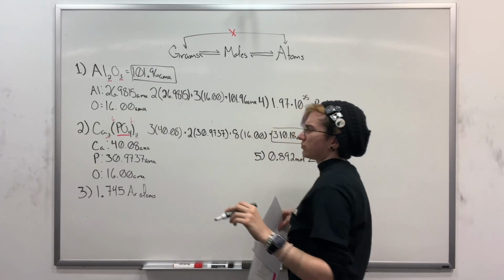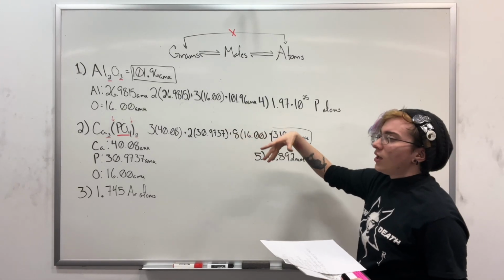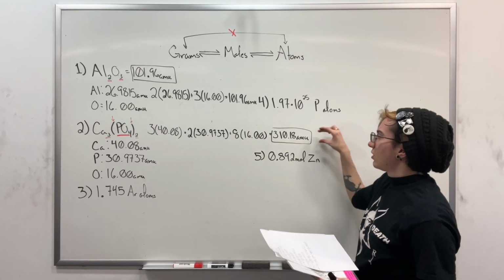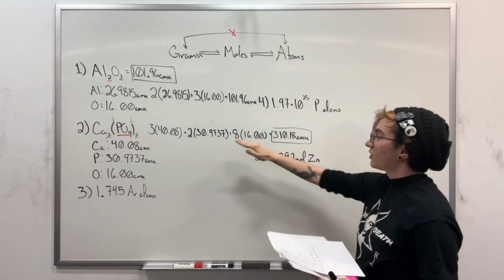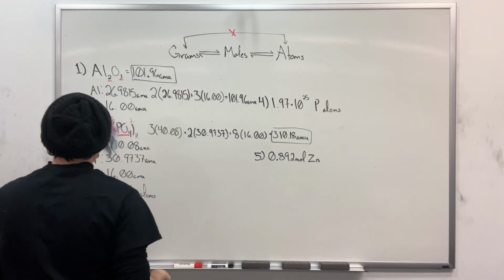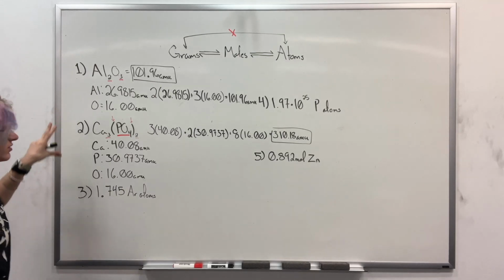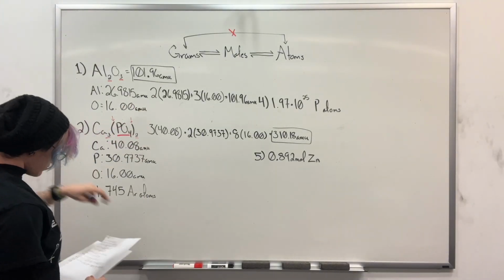I also notice I'm going to tend to drop my units as I'm doing calculations like this. It makes it easier to read and it's a little bit faster so long as you remember to put your units in your final answer. Your final answer does have to have units, but your calculations themselves do not. So 1 and 2 are formula mass. Now the rest of these questions have us doing some type of conversion.